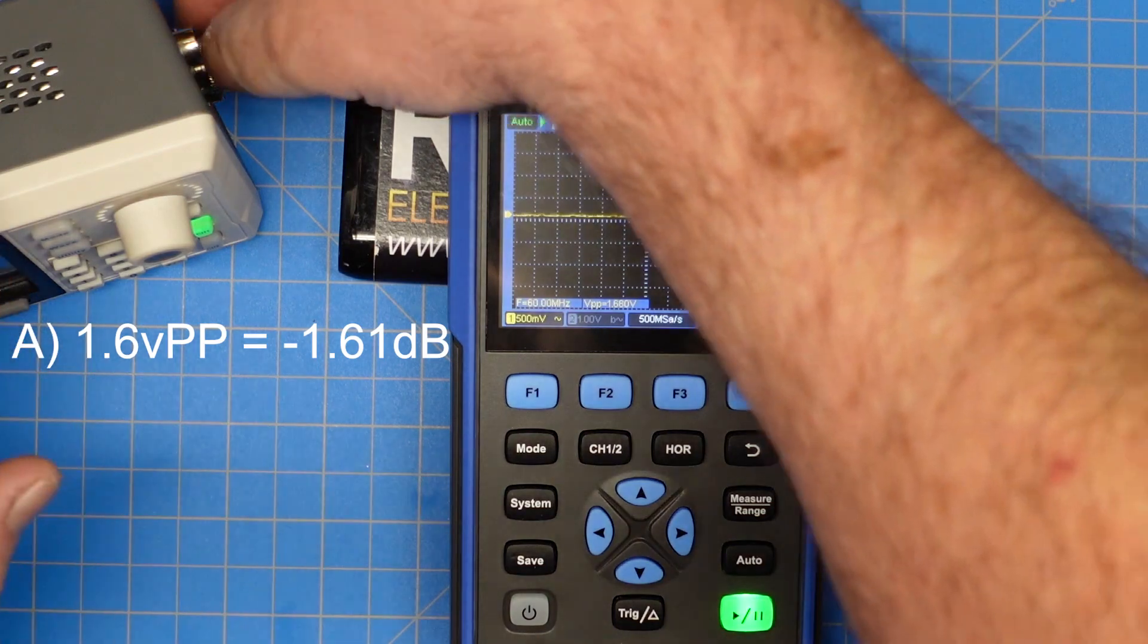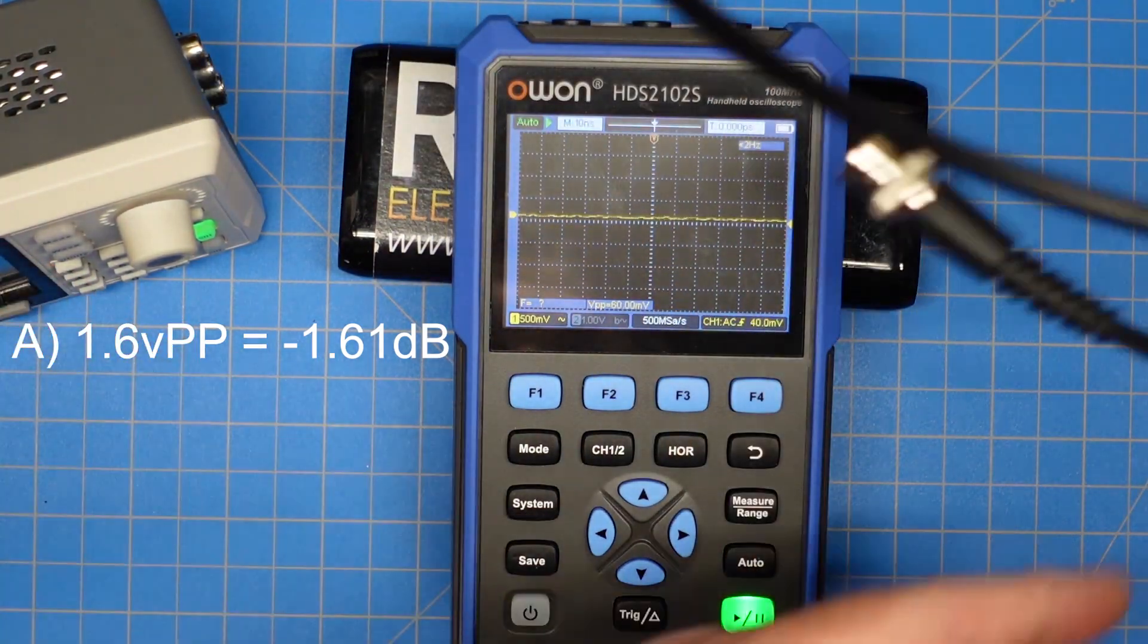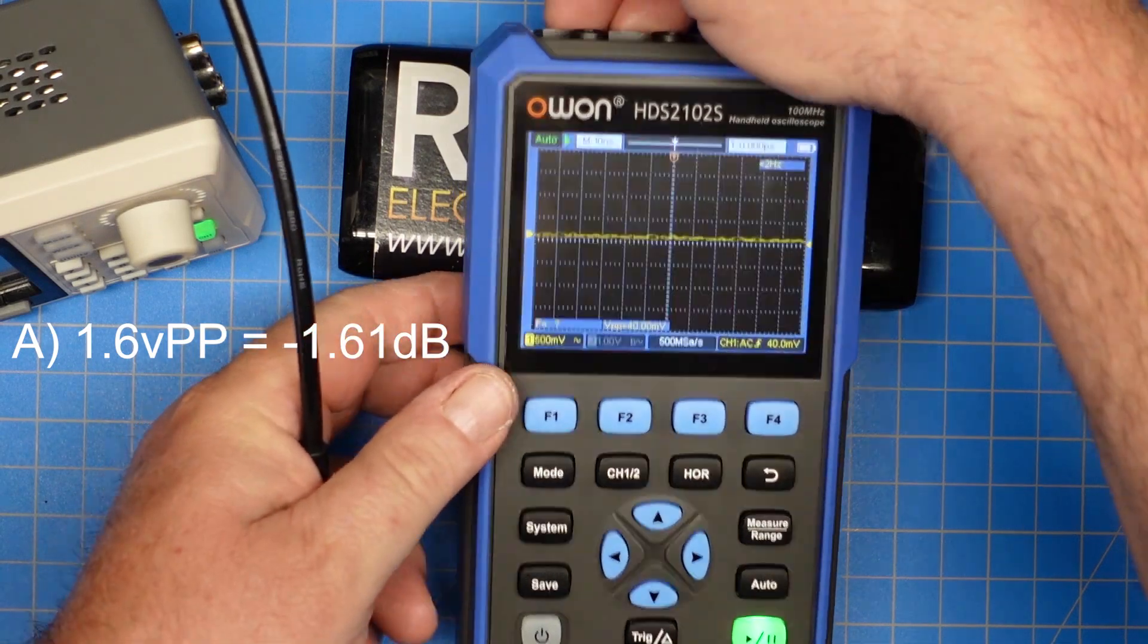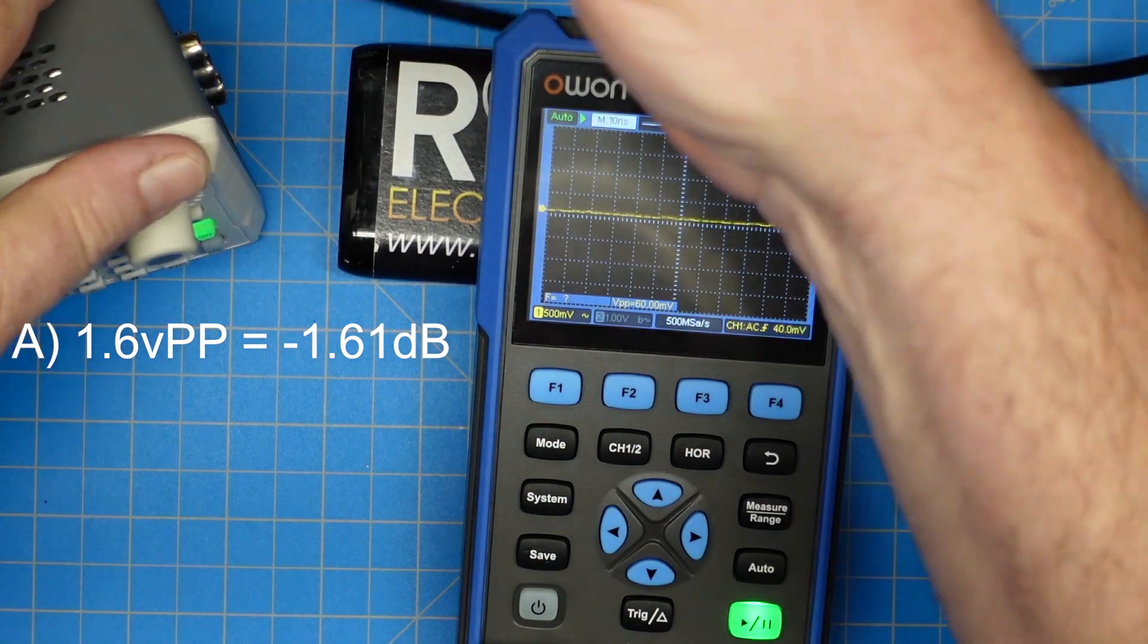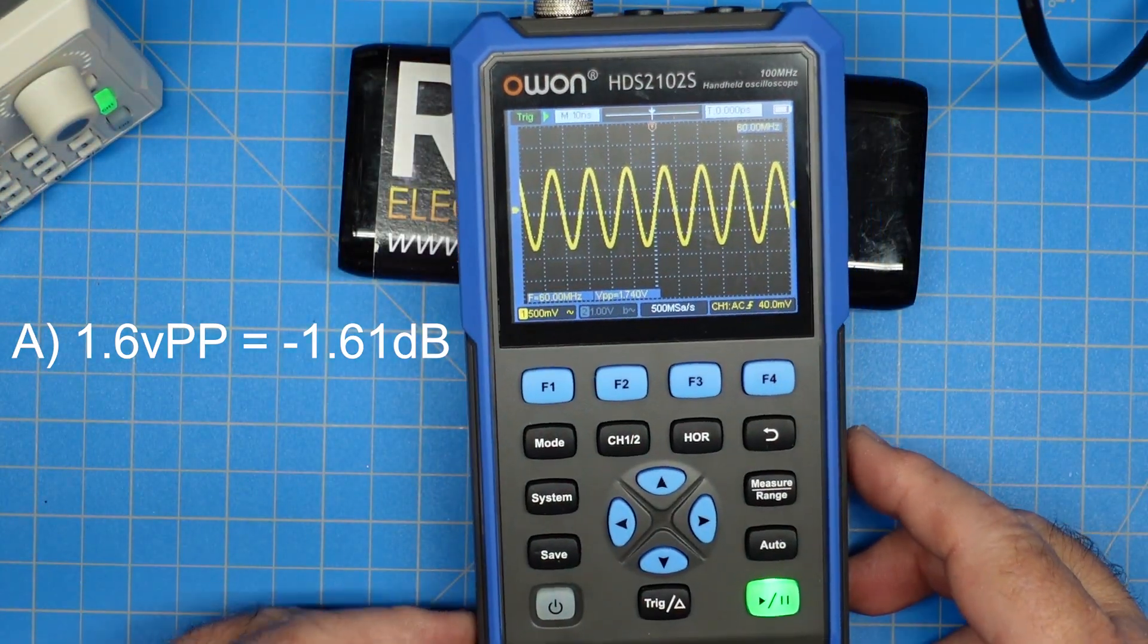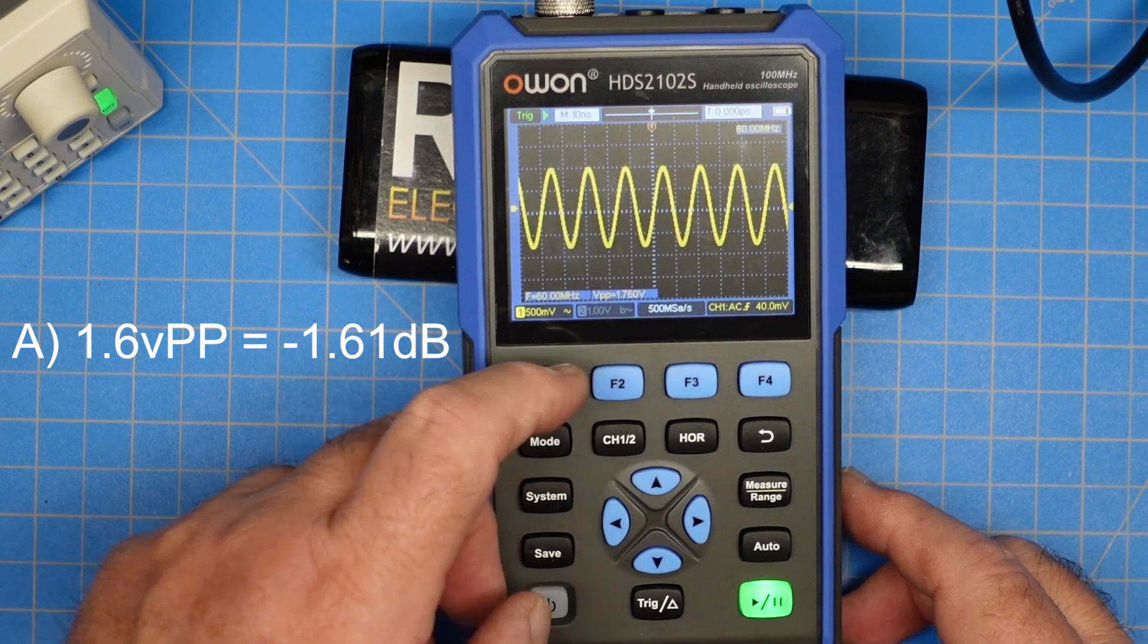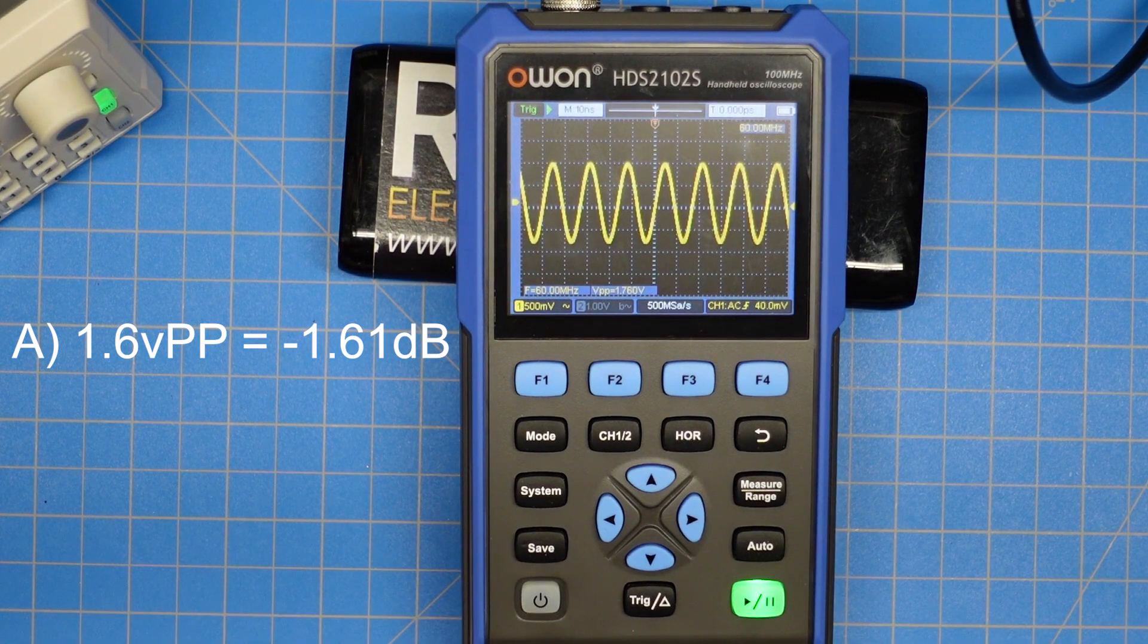We're going to disconnect cable A. I'm not changing anything else. I'm just literally swapping out cables. This is another cable I have. We're going to hook this guy up to channel one on the scope and channel one on the signal generator. 1.74 volts. 1.78. Let's see it settle down. We'll call it 1.76 at 60 megahertz.